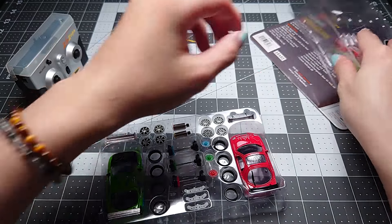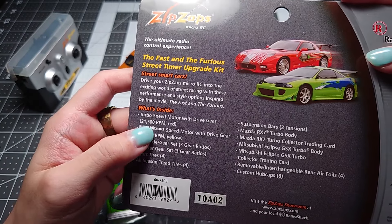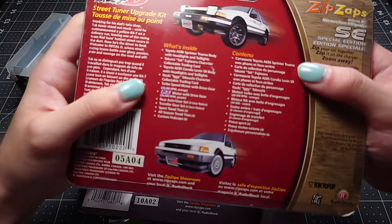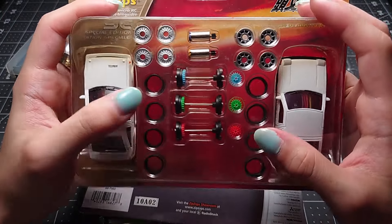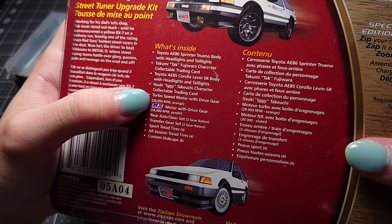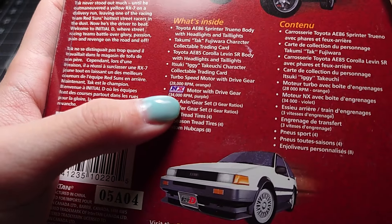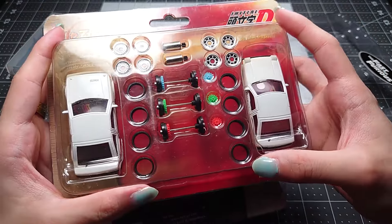In this set you get two extra motors: a turbo speed motor at 21,500 RPM and a nitrous speed motor at 23,500 RPM. The naming gets a little bit confusing because later on in the ZipZaps SE line, the motors have the same names but are different. In the SE set, the turbo speed motor is 28,000 RPM — already much faster than even the nitrous speed here. The nitrous speed this time, labeled as Nitrous Express, is 34,000 RPM, which in a tiny car like this is actually pretty ridiculous speed. If you run the really fast motor on these cars, you'll want a lot of space before you start crashing into things.